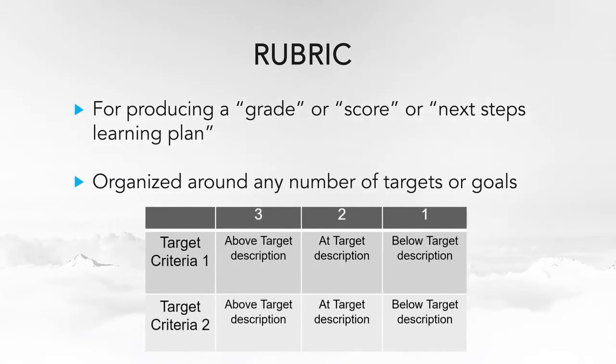On the other hand, a rubric is really designed to have very clear criteria of an expectation for a task. And so I pre-make a rubric, and then I look at samples of student work. And when I'm looking at the samples of student work, I can say this student's work is a 2 on my rubric in terms of the criteria. So I would use a rubric to evaluate a piece of student work. That's the heart of the difference.